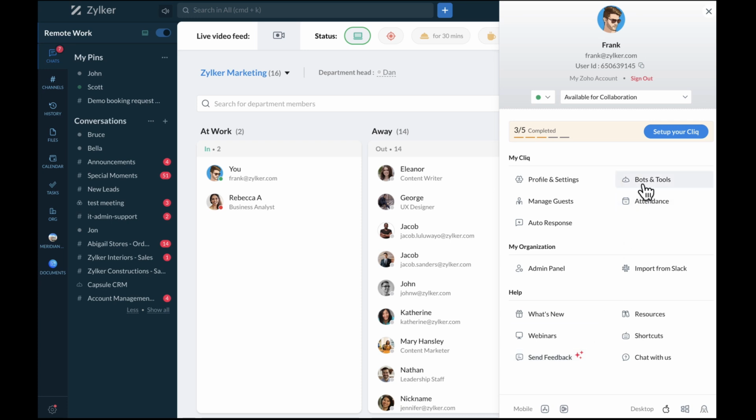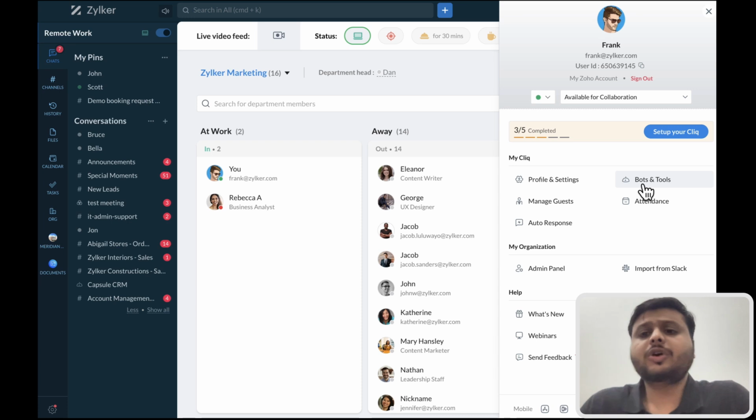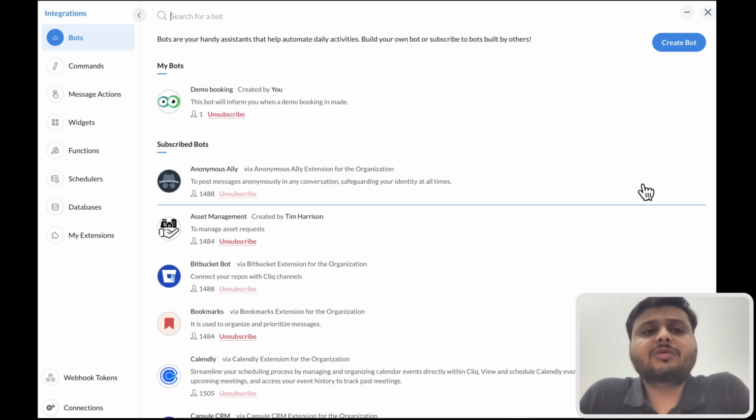Now, as I promised, I'm coming back to bots and tools. So bots and tools are more for the developer centric, or if you want to customize your entire Cliq even more. It's not necessary that you have to be a developer or you need to know coding. With a few clicks, you can create customizations, but then if you want more from it, you may have to get into some coding. But then don't worry, we won't get into that. Do feel free to explore and write to us.